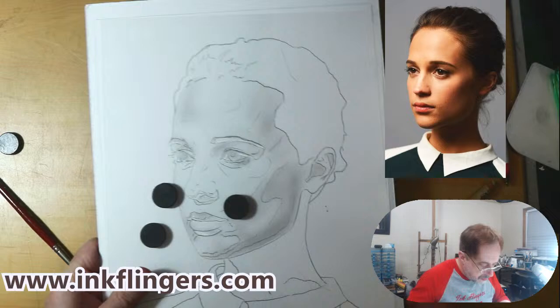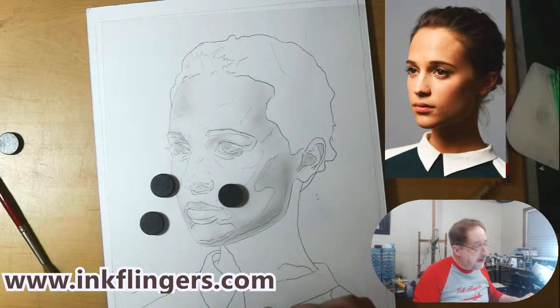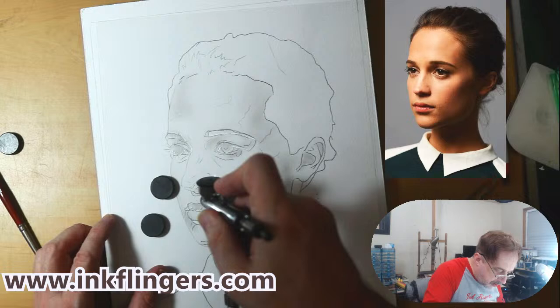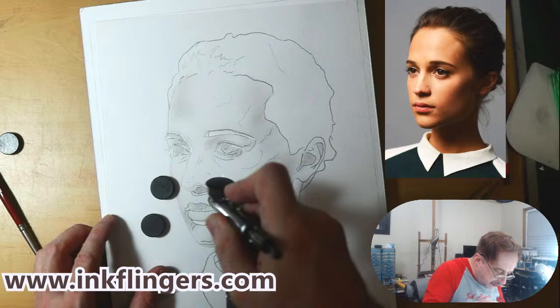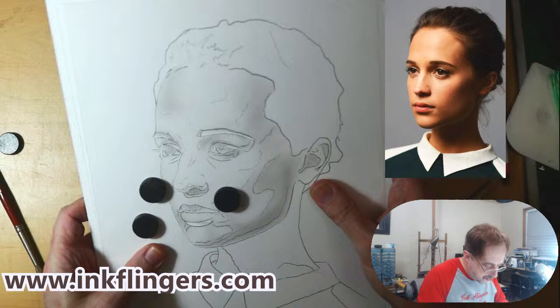And let me make sure that this is absolutely perfect to my standards. And let's go ahead and work on the dark underneath her nose, which is cast shadow, and also the dark of the nostril there. Very cool. And that's really all I wanted to do. I really just want to make sure that I get the structure. That's all for my original drawing. That's all it's about right now.